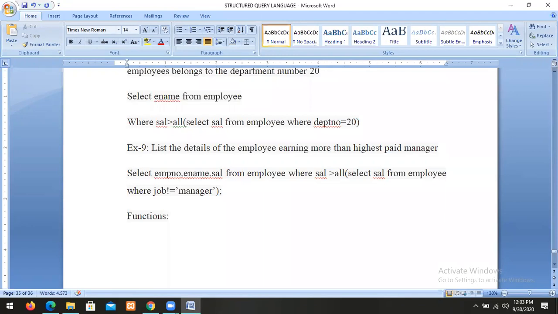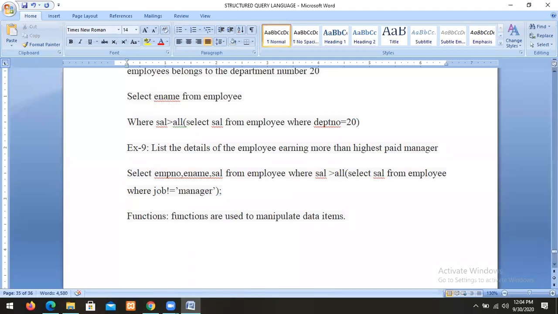These are built-in functions, not user defined. Functions are used to manipulate data items.